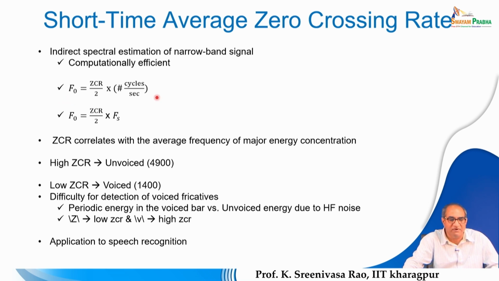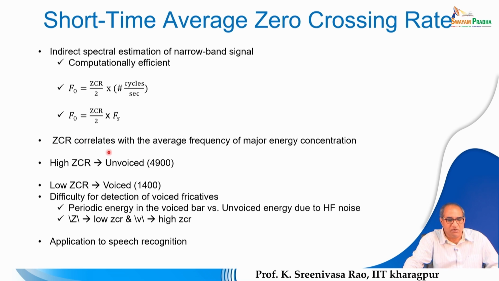For that, the requirement is that the speech signal should be narrow band, then whatever frequency information you acquire will be more accurate. By using these expressions, one can identify the dominant frequency carrying the energy in that narrow band, and here the ZCR can be computed. From the ZCR in the digital domain, ZCR by 2 into Fs gives you the fundamental frequency associated with the speech segment.